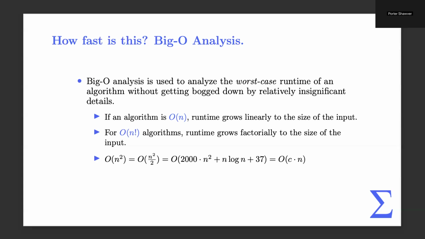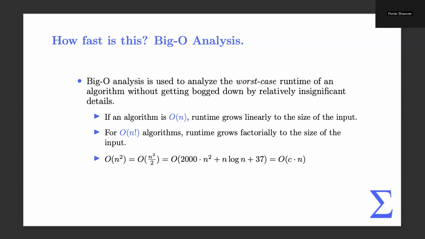But this is just an example of not caring about the nitty-gritty details. O of n squared means if you double the size of the input, it'll take 4 times as much time to get to the solution. And in Big O, we don't care about constants because that doesn't really affect the asymptotic rate of growth. Maybe it's one line versus a steeper line. They're both lines. We care if it's a steep upward curving line. So these are all the same under Big O. We don't care if it's times a huge constant.